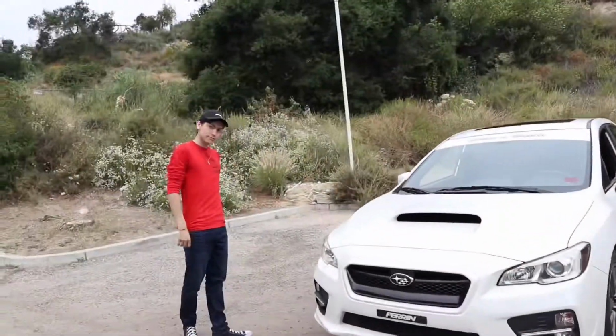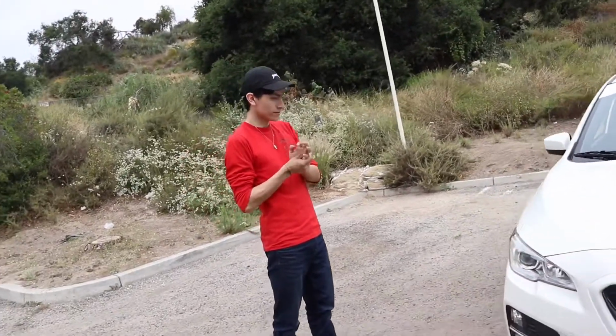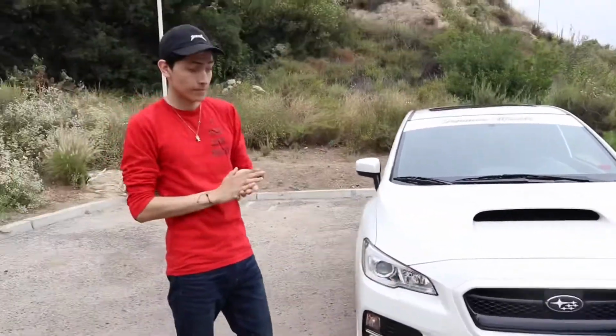Okay, David, so we talked about the exterior, the interior. Let's get to the main questions that the people want to know. After a year of owning this, has it been reliable to you? Has it been good to you? Yeah, that question is super famous. Is the WRX reliable? I get that question so many times.